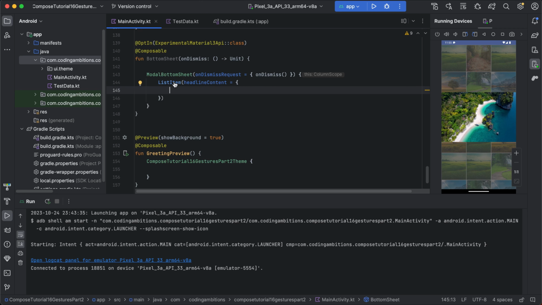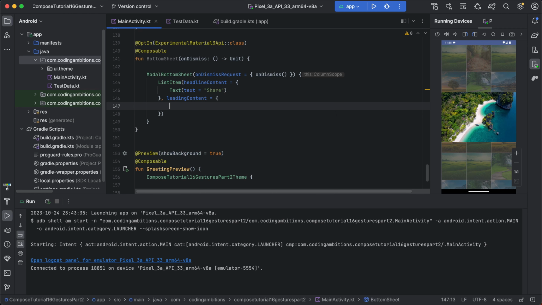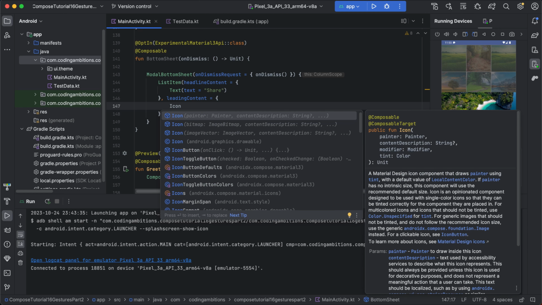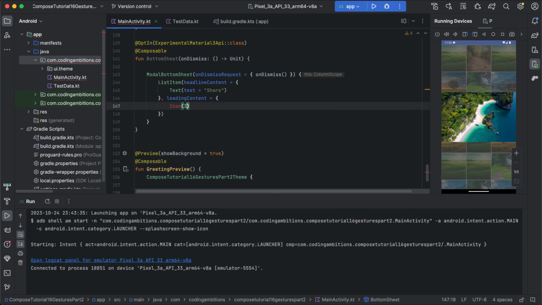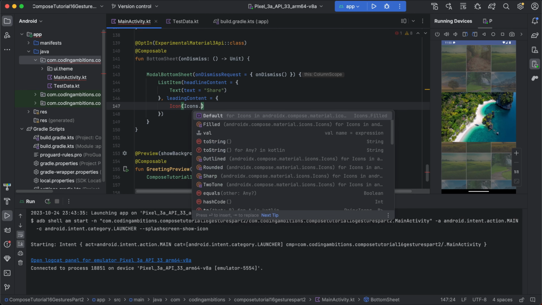Let's say in the bottom sheet we want to show share link, and in the leading content we can add one icon here, Icons.Default, and for share we can use the share one.